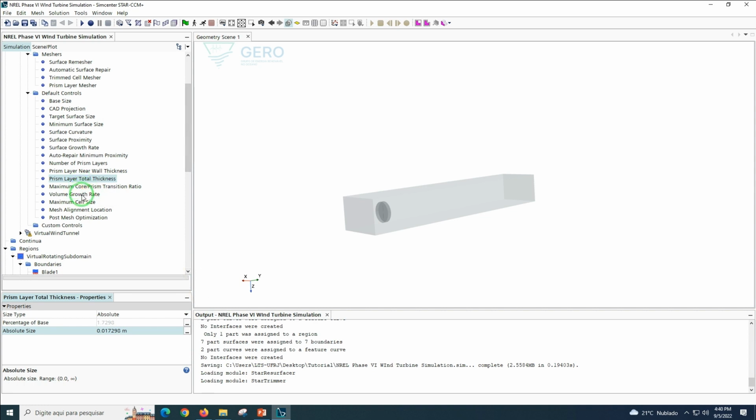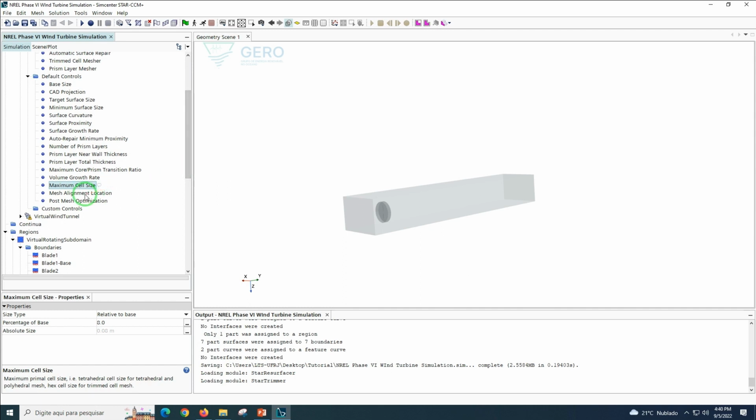Under volume growth rate, set both the default growth rate and surface growth rate to Very Low. Set the maximum cell size to 8% of the base size. Go ahead and save the simulation.